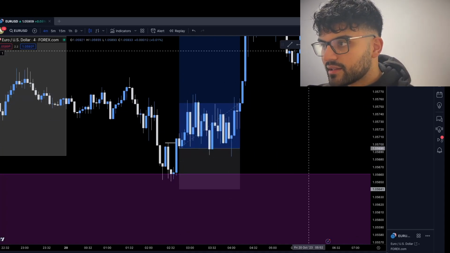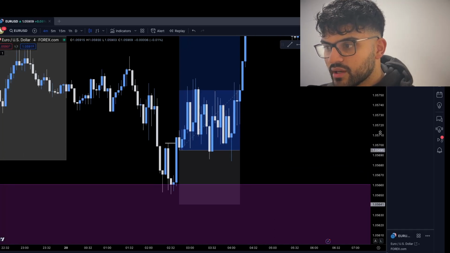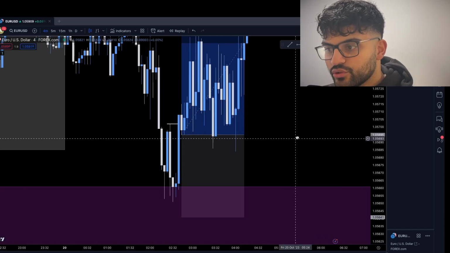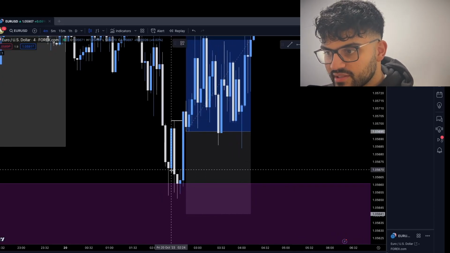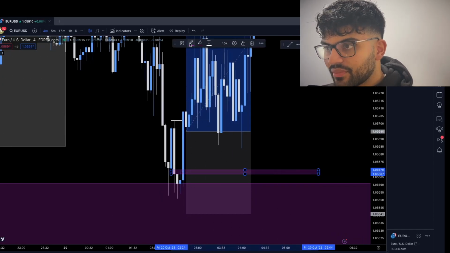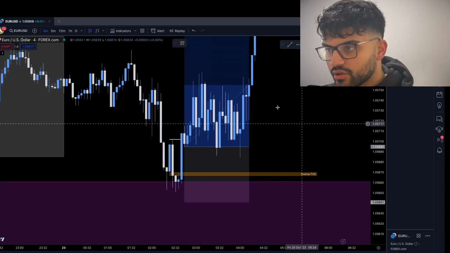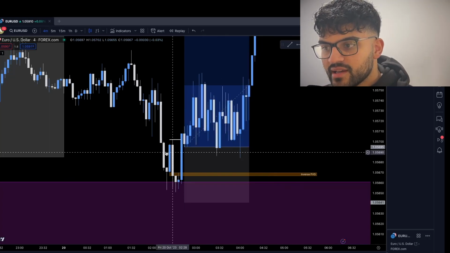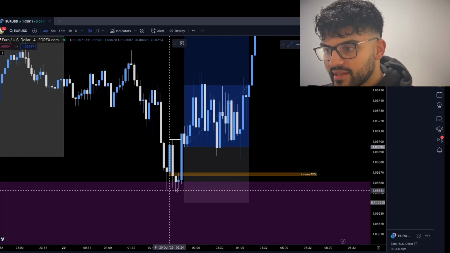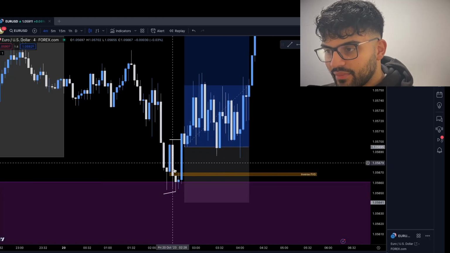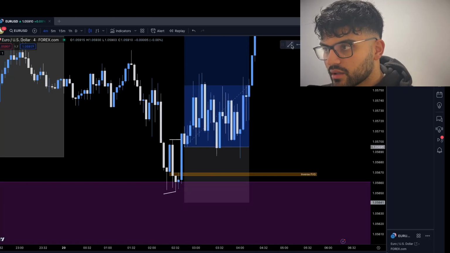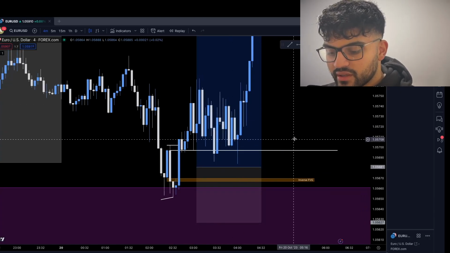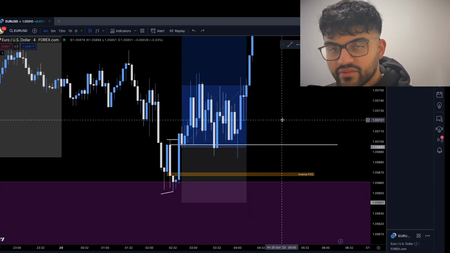So all of that was good. And as you can see, we had an inverse fair value gap too, which basically means that fair value gaps coming down were disrespected. So really zoom into your charts and look at this. As you can see, there's a fair value gap right there, and that was disrespected. So inverse fair value gap. Plus, we also have this order block. What do we need for an order block? We need a sweep of liquidity, and then we need that move up. So here's a sweep of liquidity right there, and then we get that move up. So the order block line is basically this. This would be the order block line, as you can see, came rejecting perfectly from it. So we had an order block, inverse fair value gap.